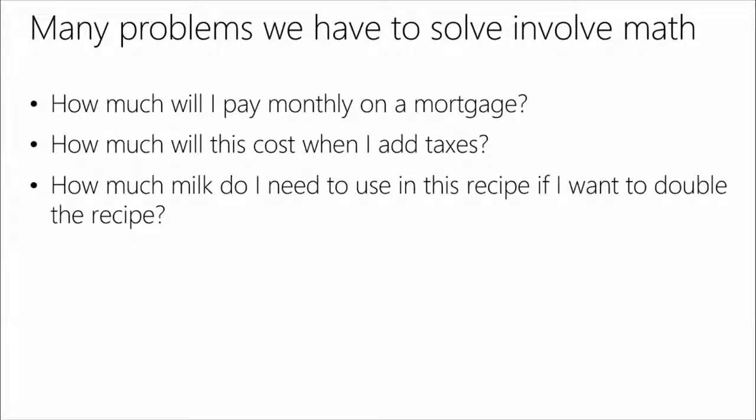That's one of those fun things in Canada. Different provinces have different tax levels. There's a federal tax, there's a provincial tax. Some items are taxed, some aren't. How much should I leave someone as a tip at a restaurant? How much milk do I need to use in this recipe if I double the recipe? There's so many different scenarios where math is required to solve the problem.